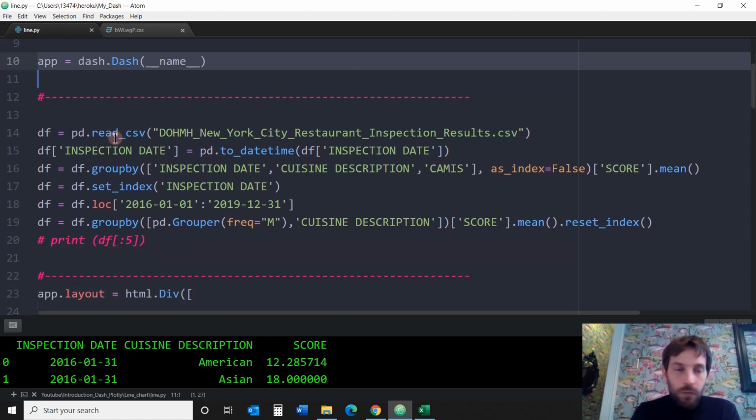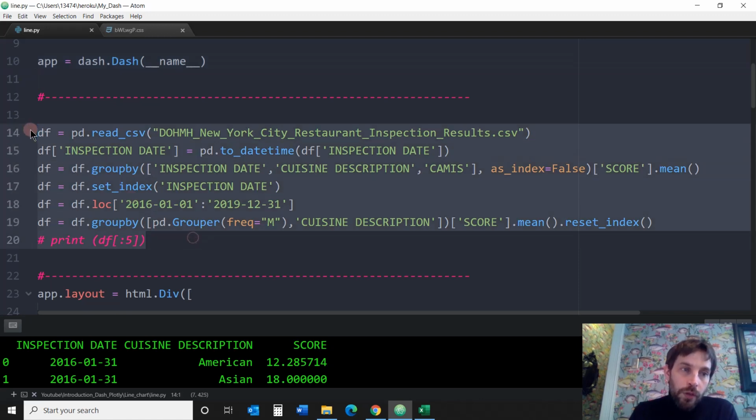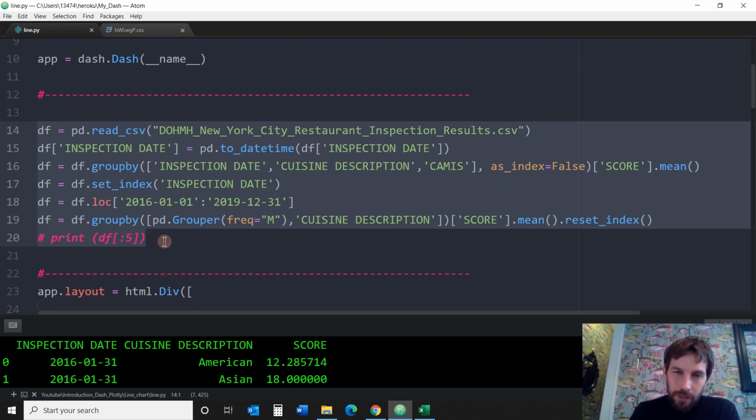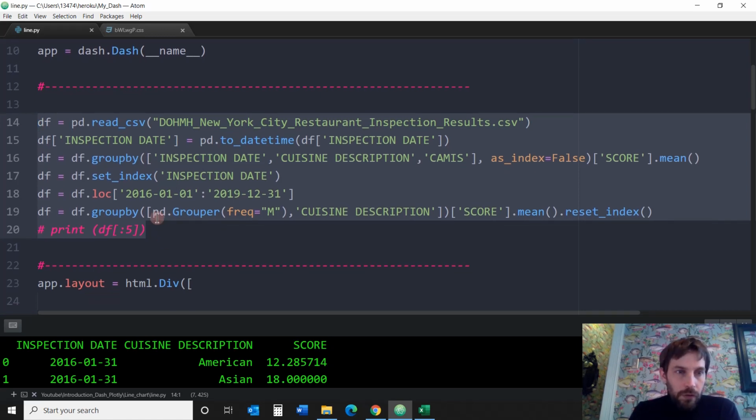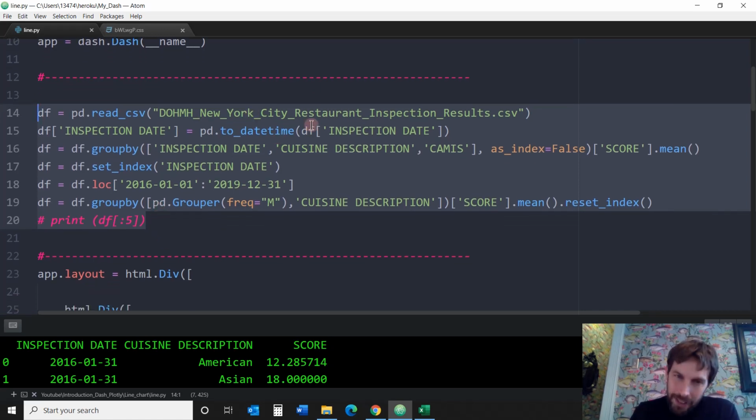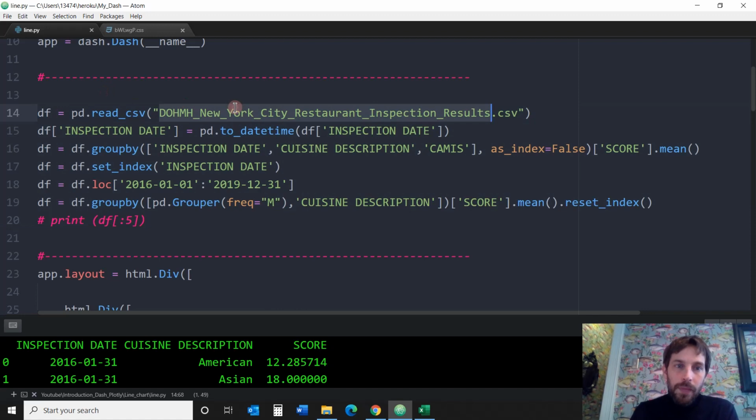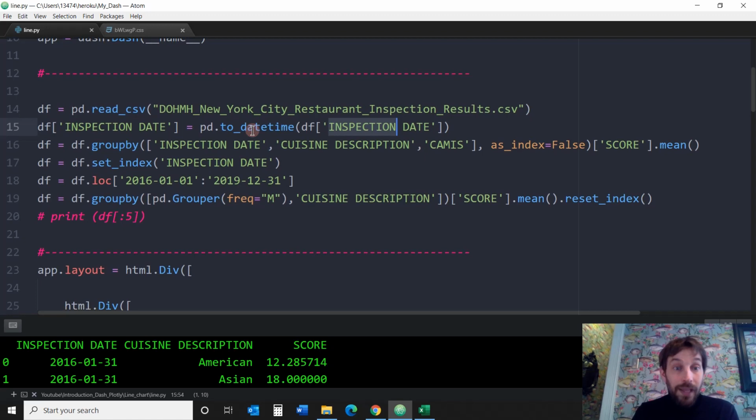And in this section, we're going to go into the filtering of the data, or at least cleaning the data a little bit. So I'm not going to go line by line here, but you can play around with it once you have the code. Here I'm downloading the Excel sheet into a Pandas data frame. Here I'm just changing the inspection date in the Excel sheet to a Pandas datetime element so I can play around with it.